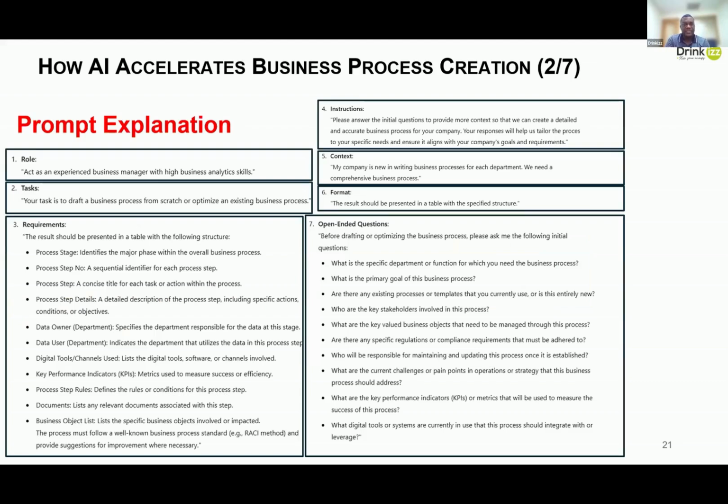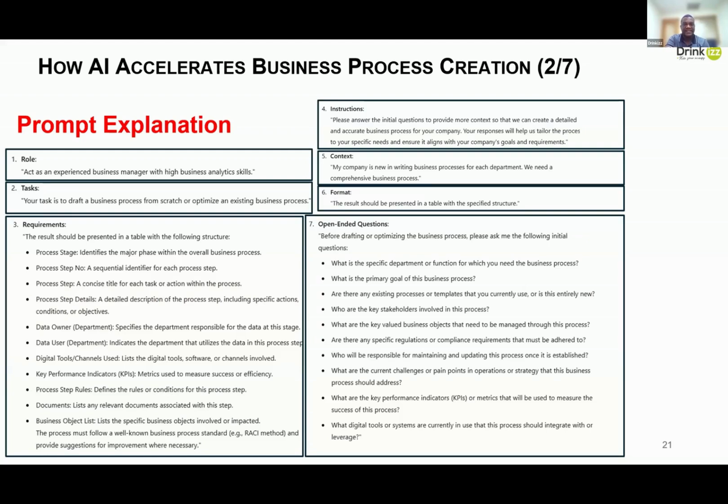Now, let's break down the AI prompt that we will use to draft or optimize the business process. As you can see here, the role of the AI is to act as an experienced business manager with strong analytics skills.